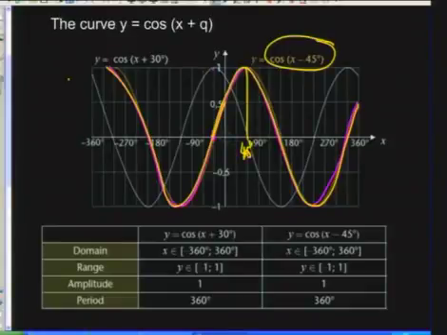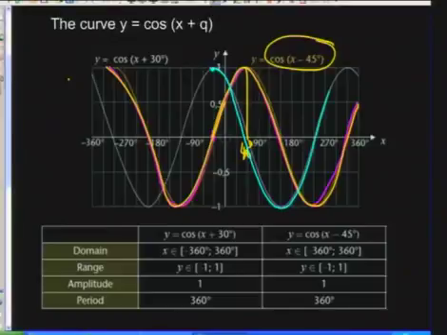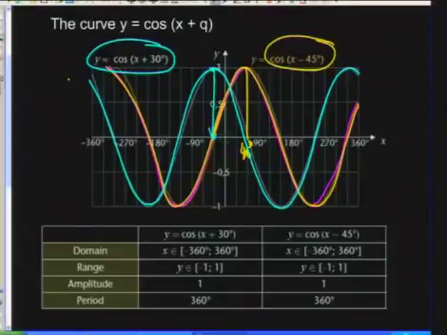Okay, and then this graph here, I wasn't looking clearly at the scale, but that graph there is the graph where we start at minus 30. So this value here is minus 30. Okay, and then minus 30 plus 60 gives me the 90, etc., etc. So that's actually the left translation, and the yellow one translates to the right, always in the opposite direction to what that value in that bracket is.